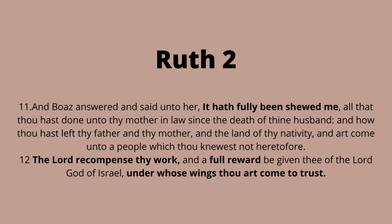Now, if anybody knows what gleaning is, it is basically getting the leftovers from the field. And so not only is this something usually that the poor people and the foreigners do, but this is something that was commanded of Israel in Leviticus 23, I think, maybe chapter 23, maybe verse 22, I'm not sure, but this was something that Israel was commanded to do, was to leave crops aside for the poor and for the foreigners. And so she's going to go collect crops for her and her mother-in-law. And so we see that she's made up her mind that she's going to take care of her mother-in-law, if that means gleaning. And so what I find interesting in this chapter is Ruth chapter 2:11.